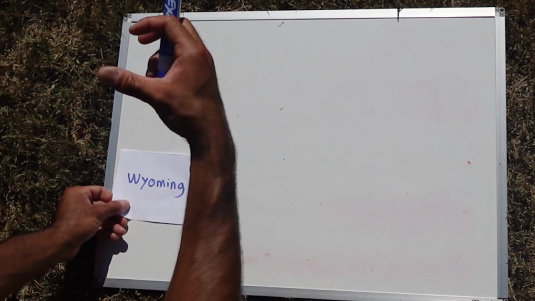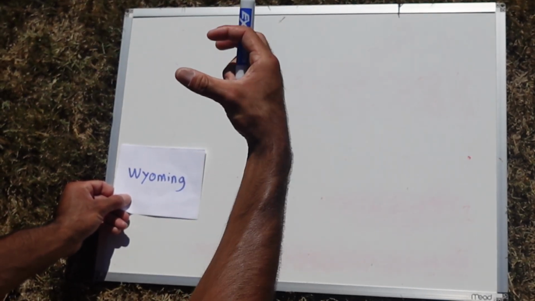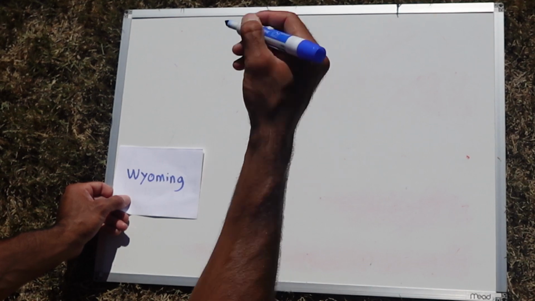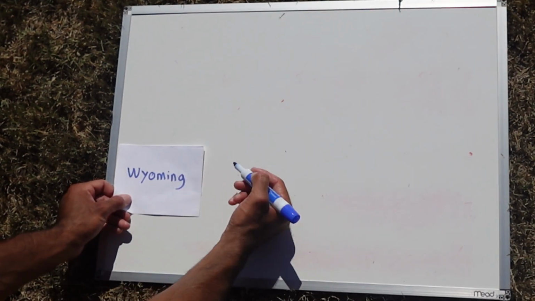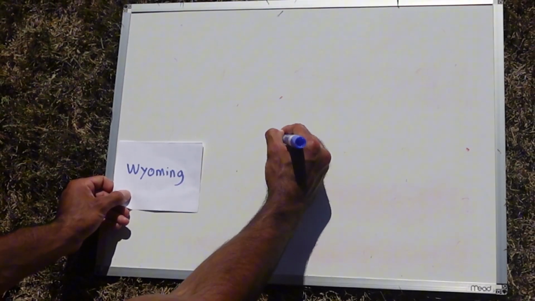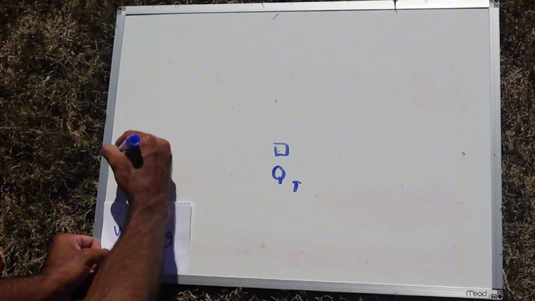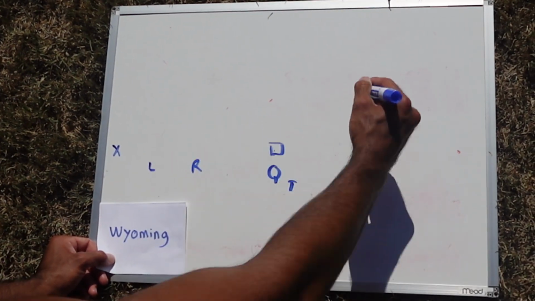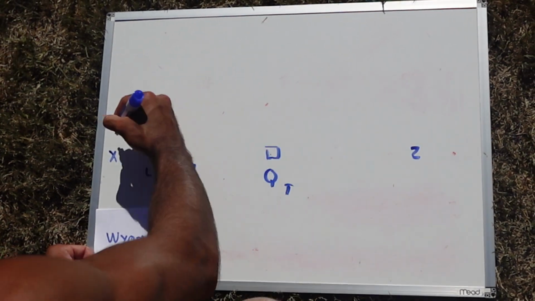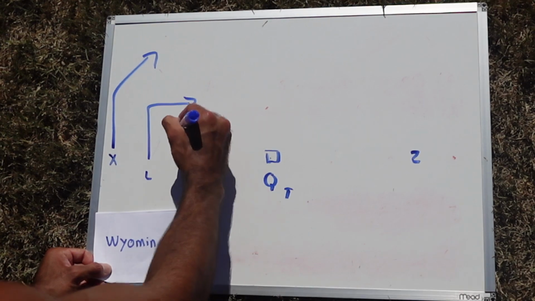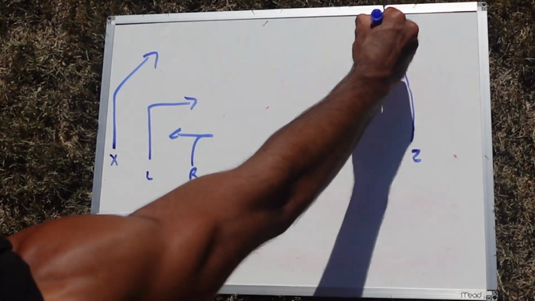It's different than looking at a Quizlet note card on your phone where you're just swiping. I feel like actually taking the time to write it out by hand is going to help you memorize it. So we got Wyoming. What I would do is I would draw, okay, there's my center, quarterback, running back, and then I know Wyoming is like a trips concept in our example, and then we have that single side receiver here. So we have a deep post, we have a dig, we have a whip route, and then we have like a backside skinny post, right?